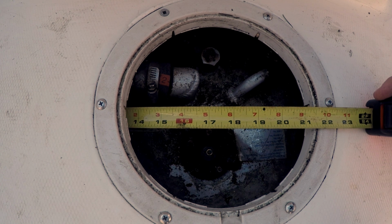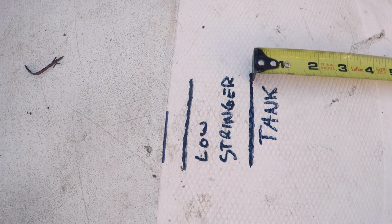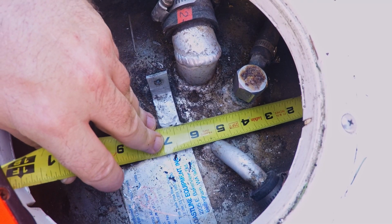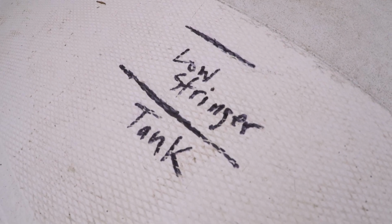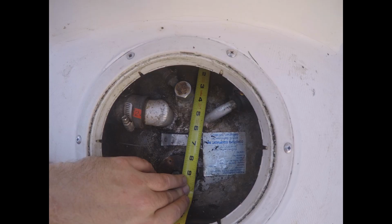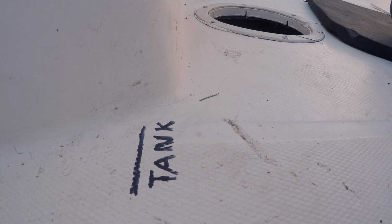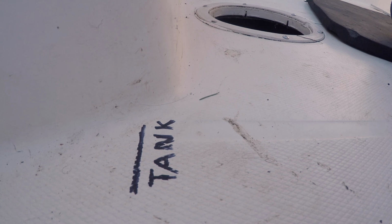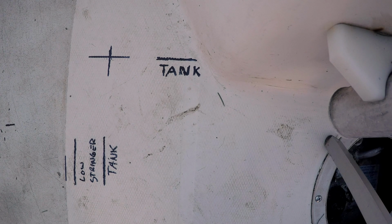By hooking my tape on the edge of the tank, I'm able to mark the tank and the stringer on the deck above. Measuring the rear of the tank has a special surprise. The tank is tucked under the engine well and will not lift directly out of the hole. This is going to complicate things without question. We're going to have to look a little closer at this.